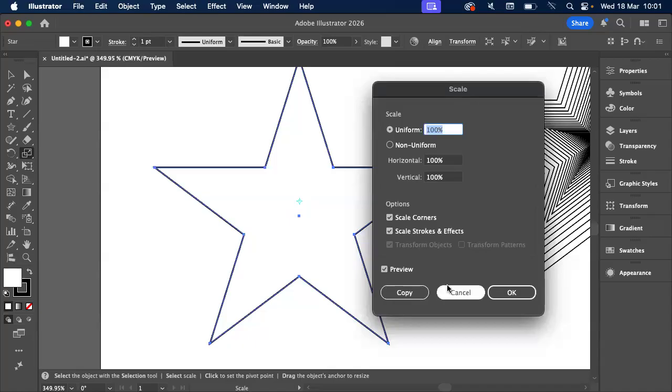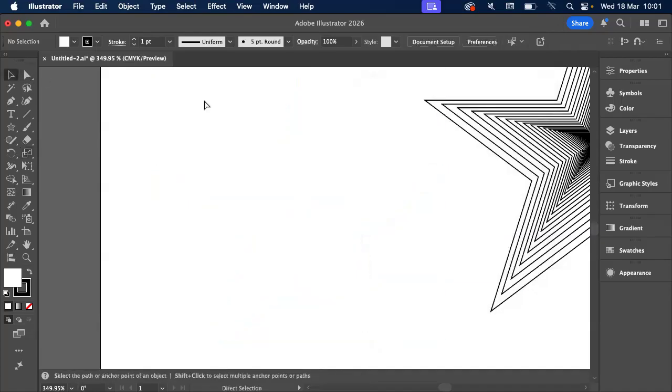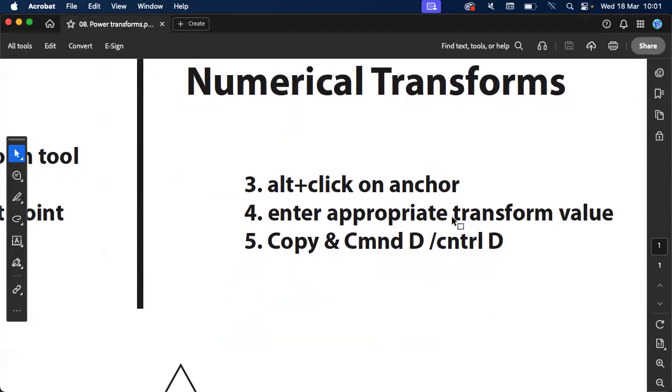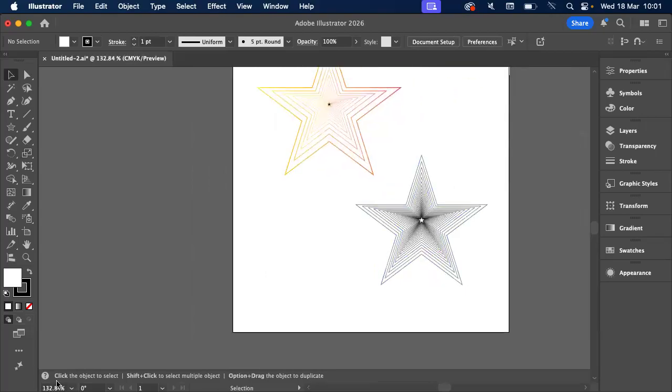All right, so both of those lead towards the same area. Okay, so that is your scale option. And then of course, enter the appropriate values and then copy and Command or Control D, depending on the computer you are using. All right, so that is your star logo.